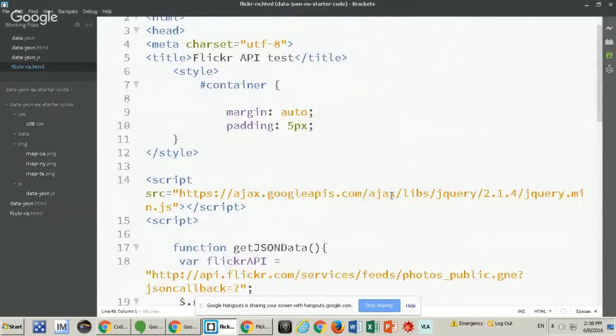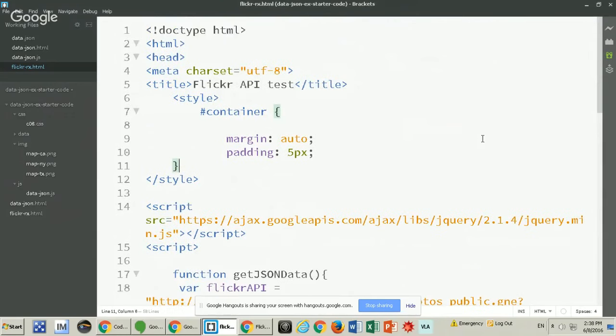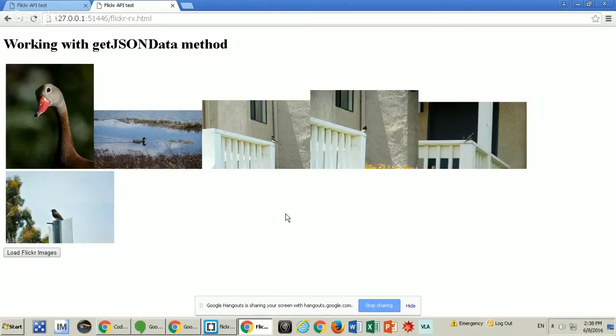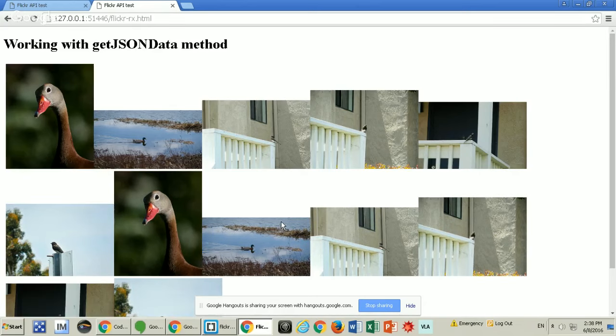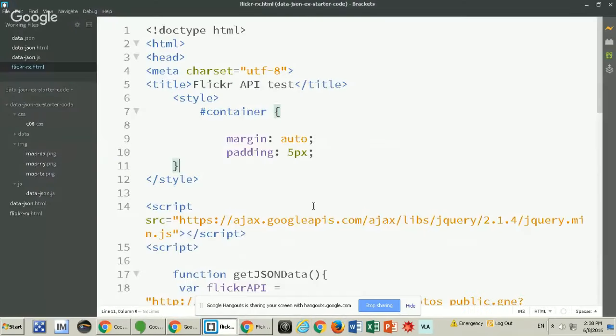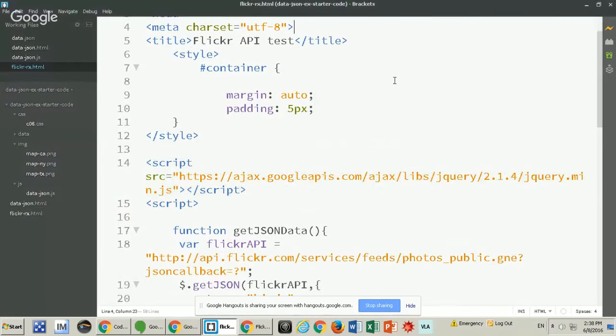And so what we'll do is we'll just review the code, and then we're going to run it, and this should work without problems. I don't know if it works from Brackets, but it should work. Yeah. Okay, so it even works from Brackets. After you save the file, when you try clicking on the button, then you should see a feed of images from Flickr. And let's take a look at the code here.